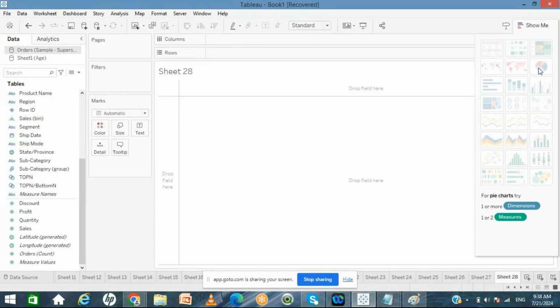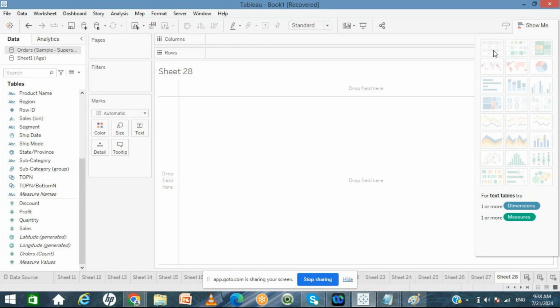Pie chart is the basic chart for proportionate analysis, and the advanced chart is packaged bubble. Tree map is basic, and heat map is the advanced chart. In the same way, text table is the basic chart, and highlight table is the advanced chart.